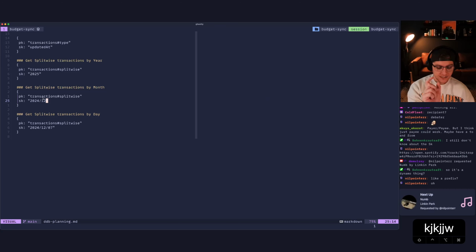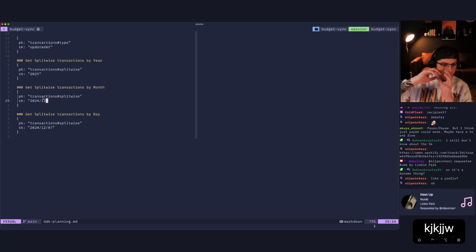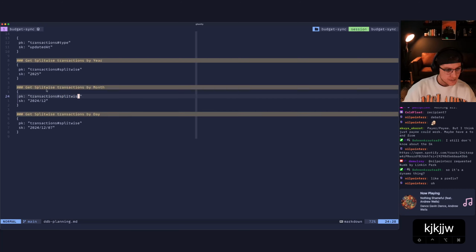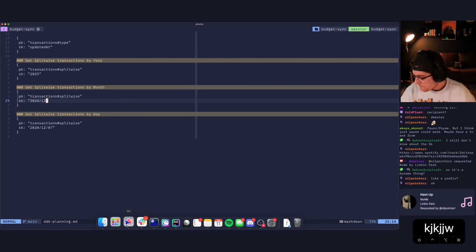So partition key is basically an isolated shard, and the unique identifier for all of the records related to a single entity type. And then your sort key is how you filter inside that partition. So let's say I'm going to go to my transactions that are splitwise transactions, and I want to get them all for this. This is going to make sense once we start loading data in here.